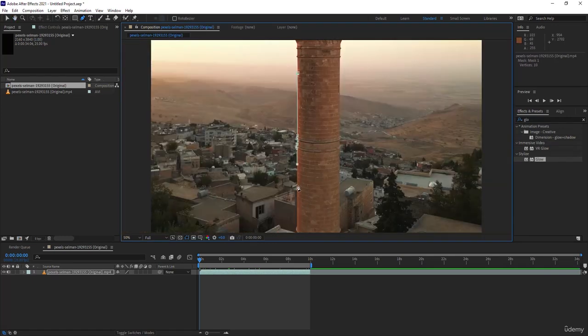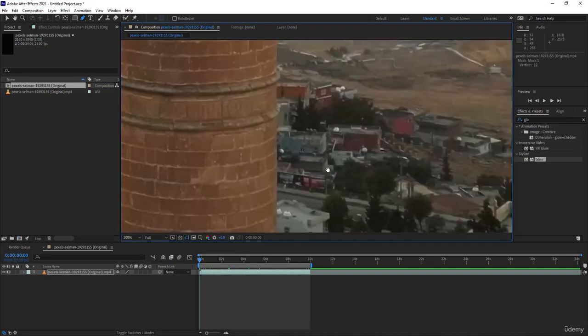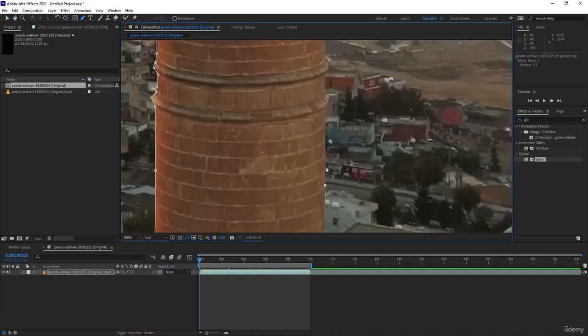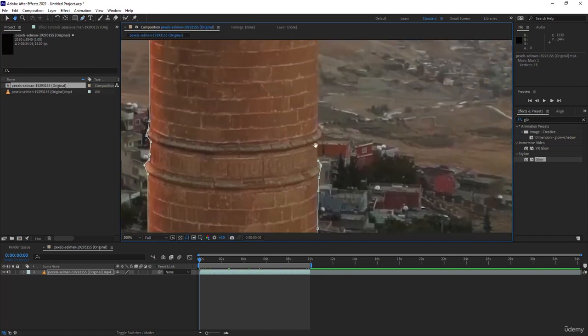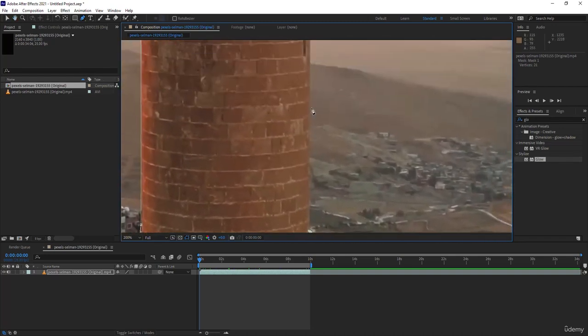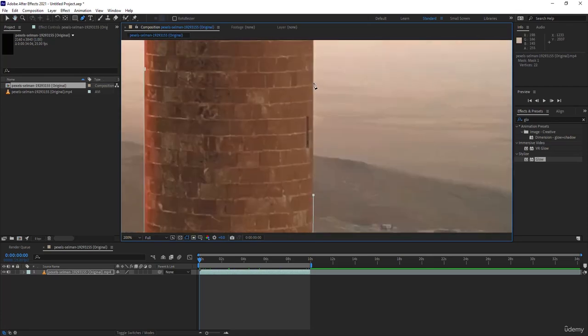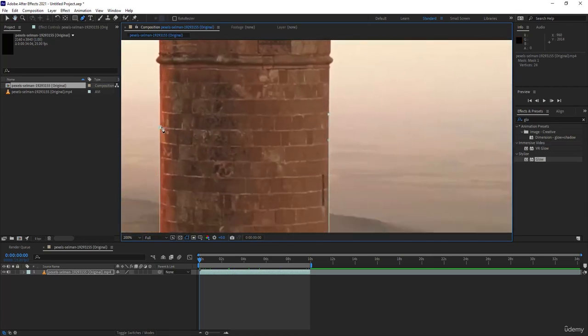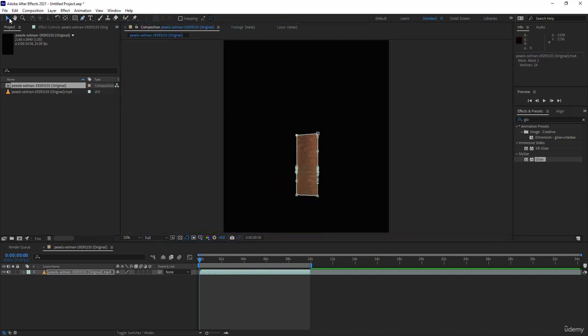Okay, so we have created a mask. In order to pan like this, I am using the middle mouse button. So I have created a mask, and this is what our mask looks like.